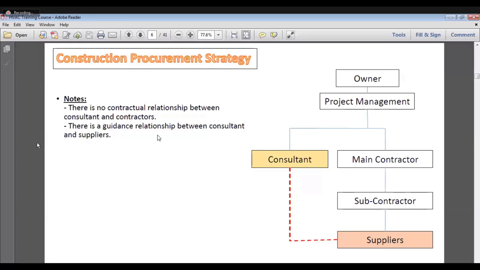He should also be able to defend the execution of his works against the consultant, who is supervising the whole project. So he should be aware of the code. What does the code say in the installation of ducts, in the installation of pipes, in the installation of air conditioning systems? So he should be aware of the whole code.